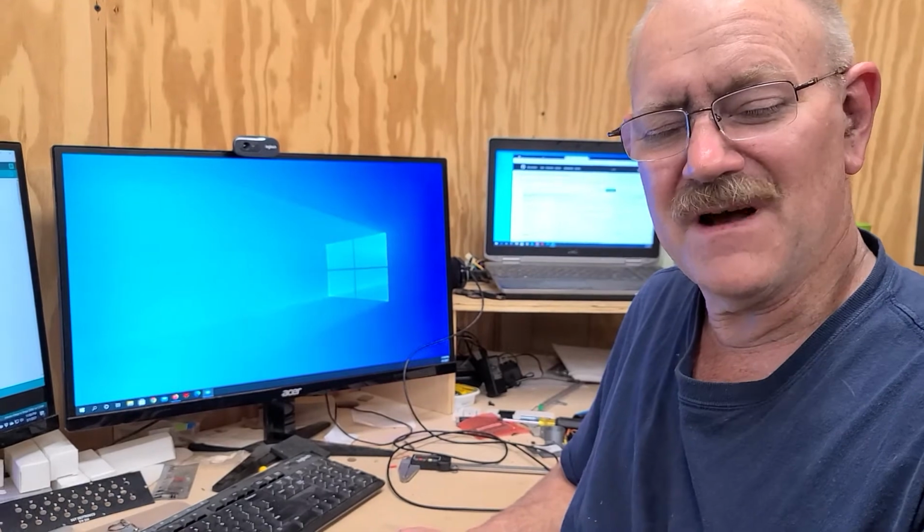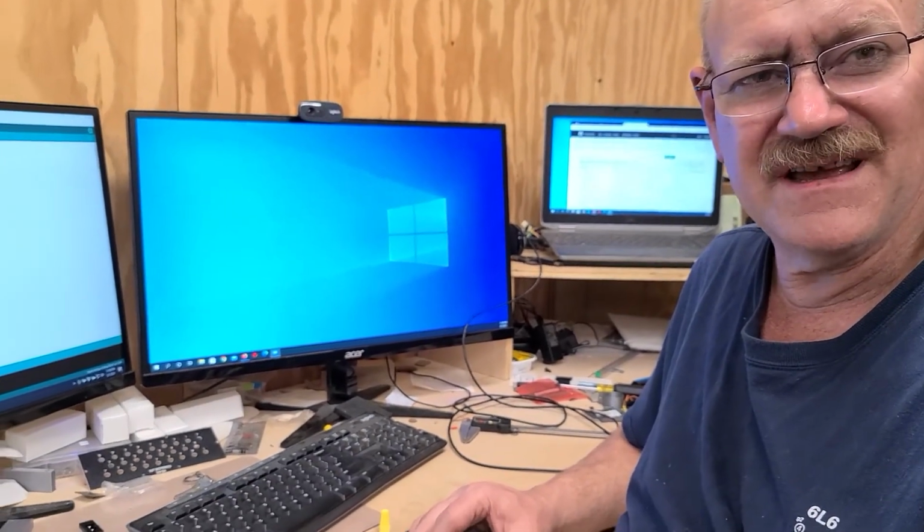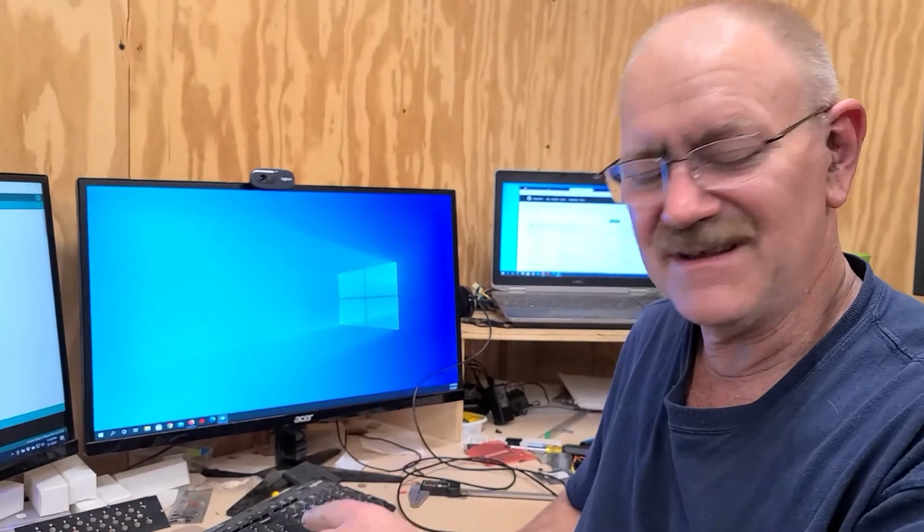Most of the time, if you buy one of our kits, it will have the software preloaded on the microcontroller. However, if you buy just a board or a bare bones kit and you're using your own microcontroller, you'll need to be able to deal with this.